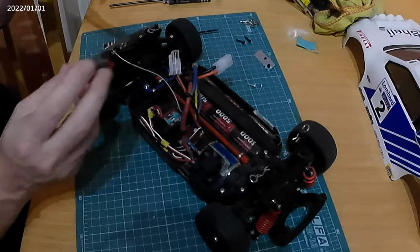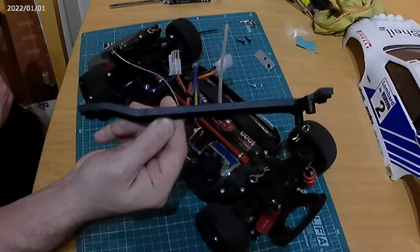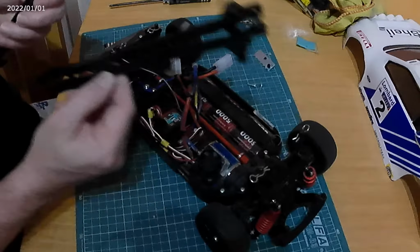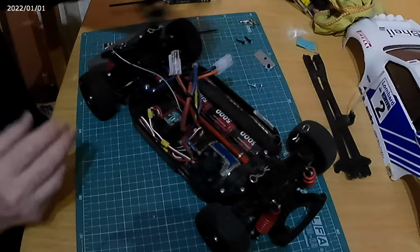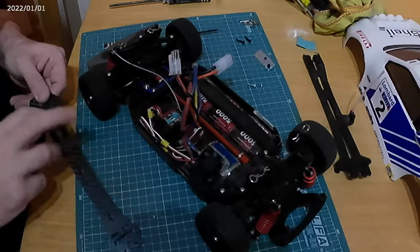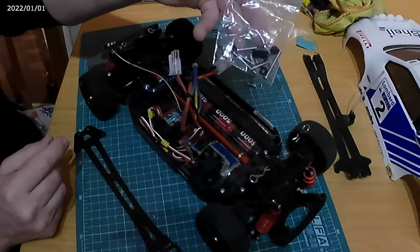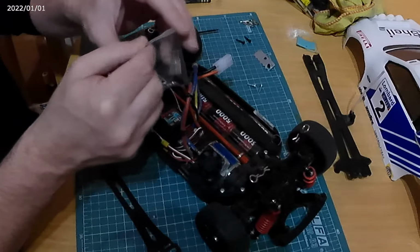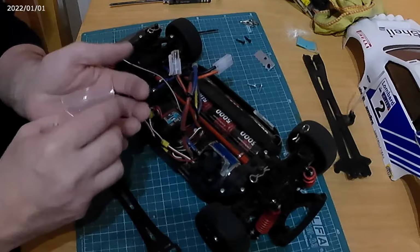So you can see it's a slightly different shape. That's the one that came off. So it goes along the chassis, then up. But this one runs flat. But in the kit, we've got about four spacers. So we're going to give it a go. There's all the hardware that goes on. Screws, plastic spacers. Hopefully you can see that. So a bunch of screws. So we'll get these on.